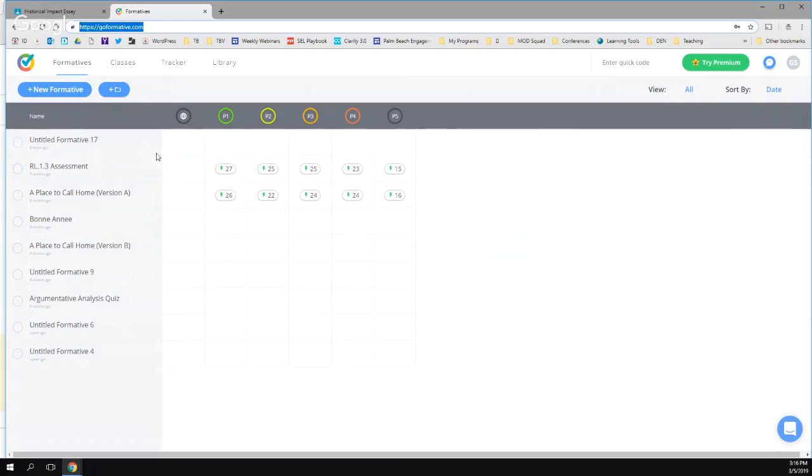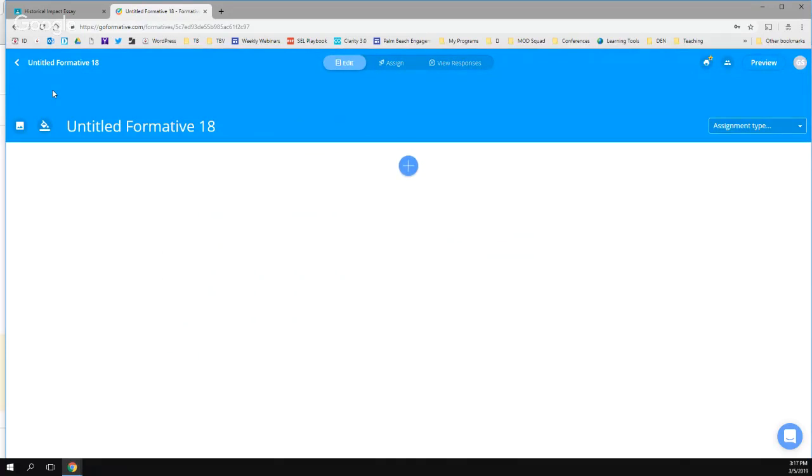And it makes grading and analyzing the data from each assessment really easy. So if I were to just come in here and create a new formative assessment, this is going to let me start putting the test together. I wish I could say it was easy that you could just upload a test you already made, but you can copy and paste. And that's kind of how I've used Goformative.